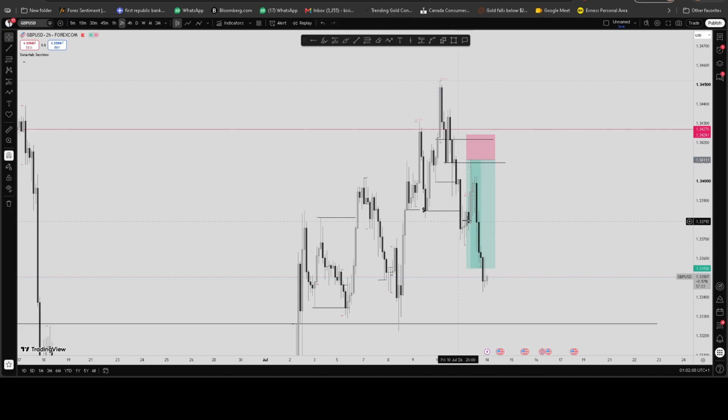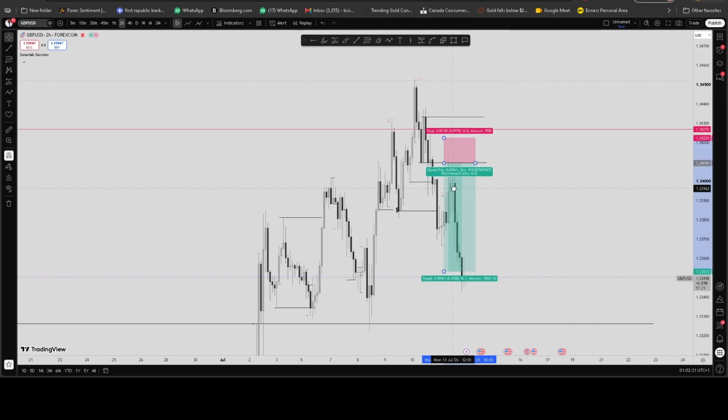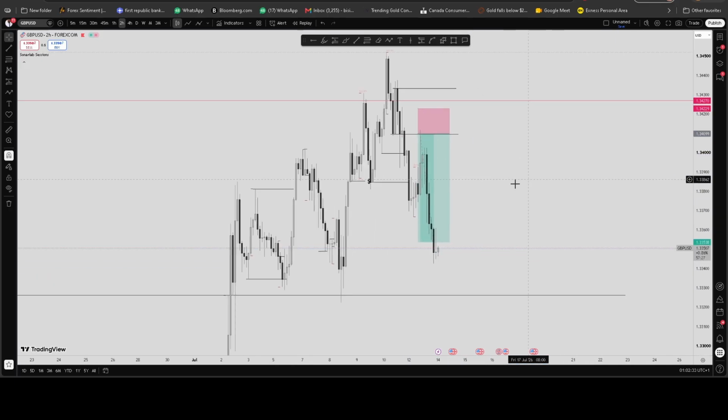We broke two structure to the downside. This is a strong sign that price is reversing, that price is selling to the downside. And this key level I did mark is mitigated already, which is automatically deleted. Or you can refine into this point of interest right here. But so far, I already have a structure right here.